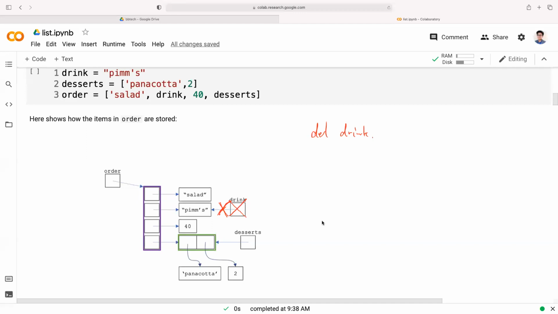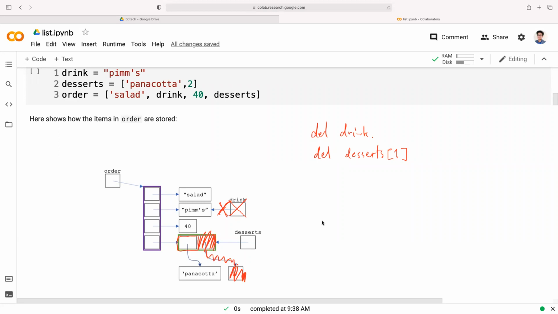Okay, but when we delete, for the second example, right, we delete the search at the first position, which is here, right? The search at the first position here. So this list is going to shrink to just a size of one, right?